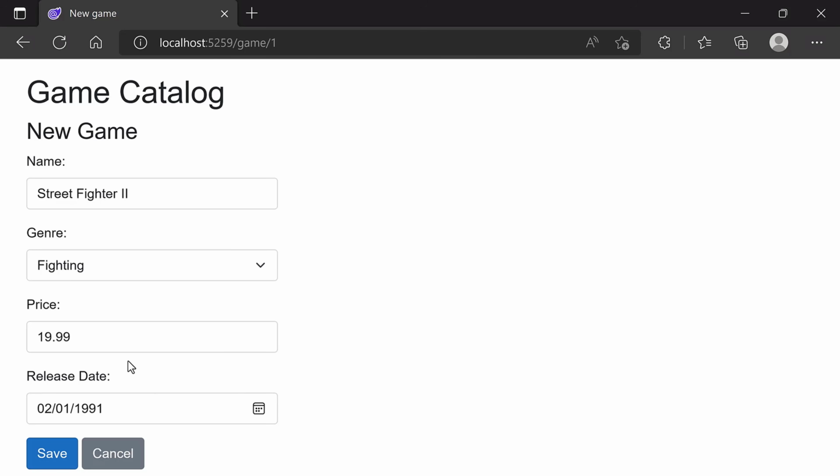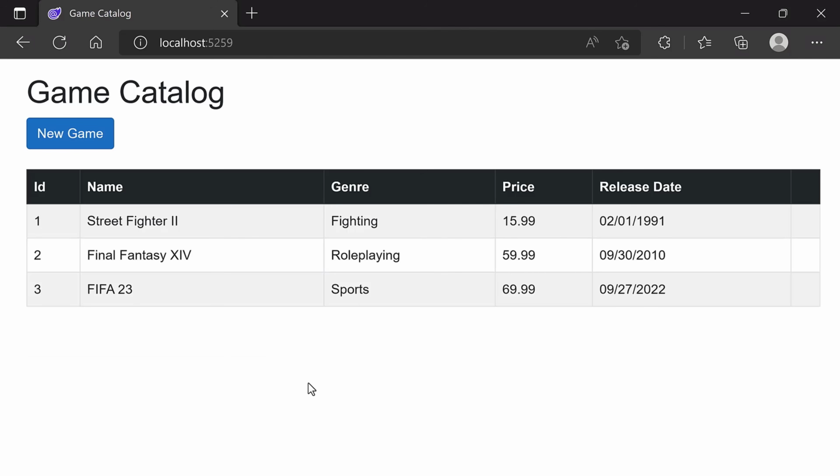And what I want to do now is just make a small change. So let's say that the price changed. It became just cheaper out of nowhere. So this is going to be now, let's say $15.99. And then I'm going to hit on save. And as you can see, Street Fighter is now a cheaper game. We have $15.99. So the value was properly updated into the collection, yeah, our update scenario is working properly.